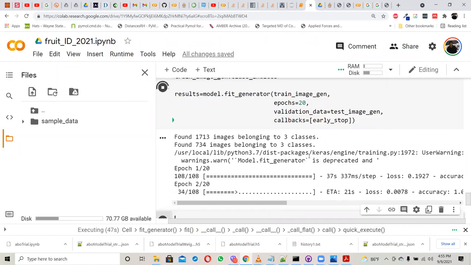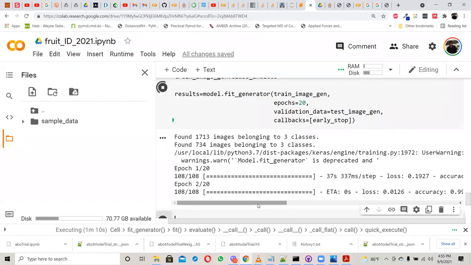I mean, there are times where we can go watch a movie and come back and our model will still be training. But in our case, it will be done in a couple of minutes because it's a very simple one. We have only 3 classes and only a few images, about 1,500 images.